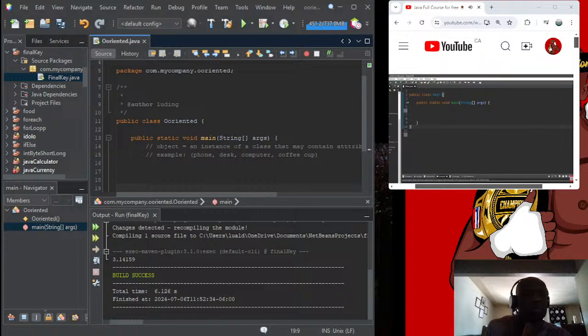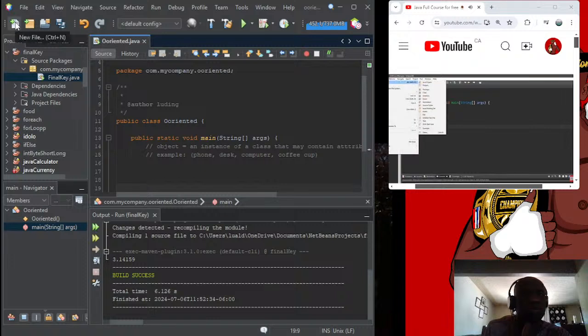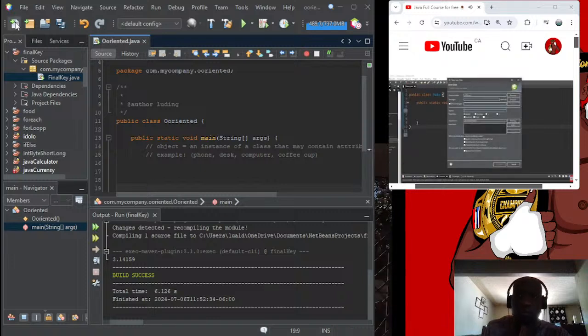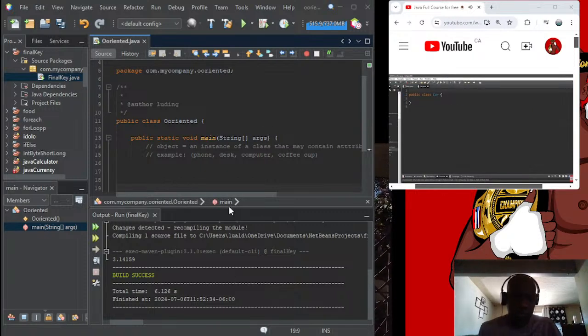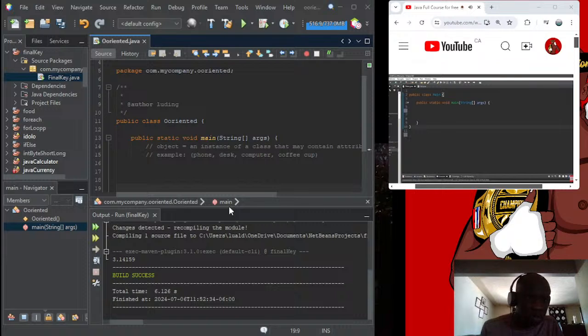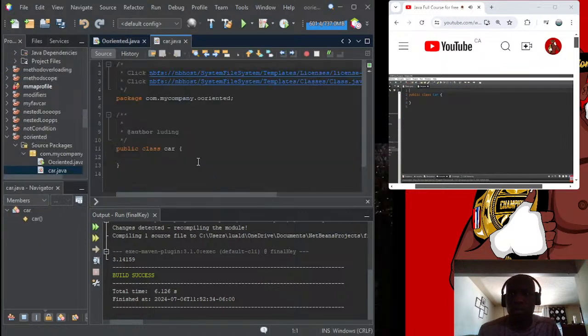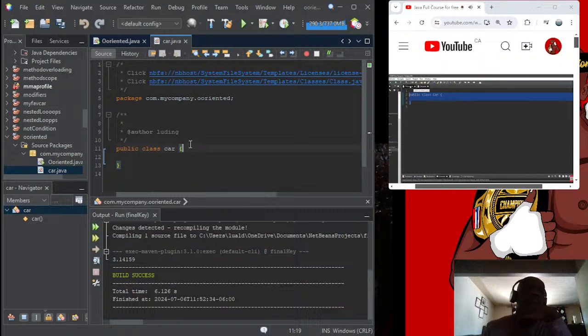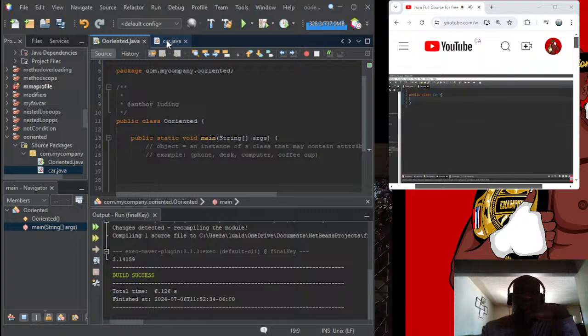So for me, I'm going to create another Java file. So within my project folder, I'm going to go to File, New, Class, and I'm going to call this class car because we're constructing car objects, and then click Finish. So I have two classes within my project folder, one called main, for you it may be named something different, and a car class. So we're going to be using this car class to define the attributes and methods of what our cars should have. But if you decide to write this within the same Java file, you'll probably write something like this, but I'm just going to keep these as separate files.